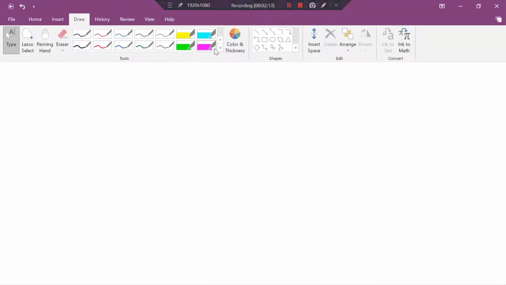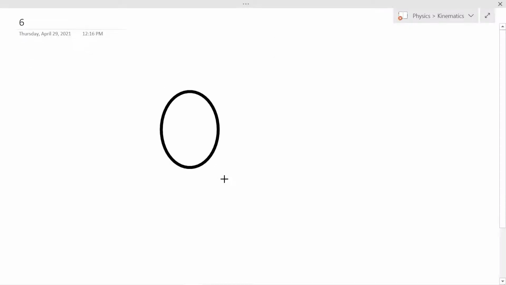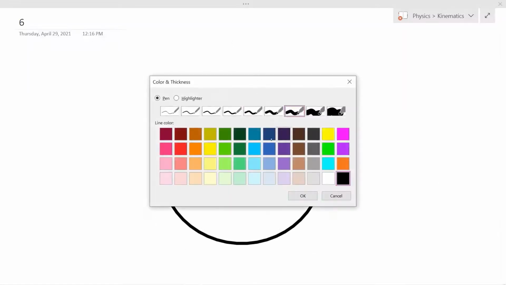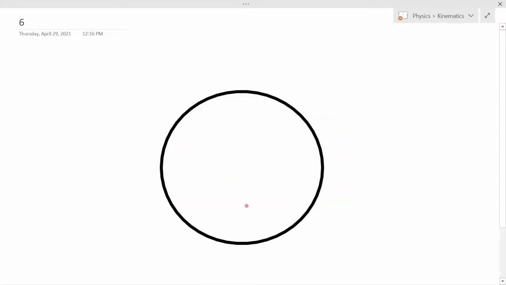Let me draw a circle over here, and let me use a red color. Suppose this is a circular road, and on this road a cyclist, here at this red point, is cycling along the circumference of this road. Now let's say he starts here at this position A and ends here at B. Let's say the radius is a. Now the question is, what is the distance traveled by the cyclist?